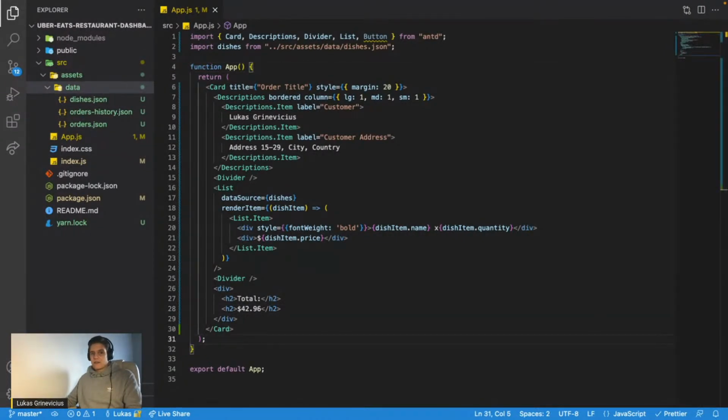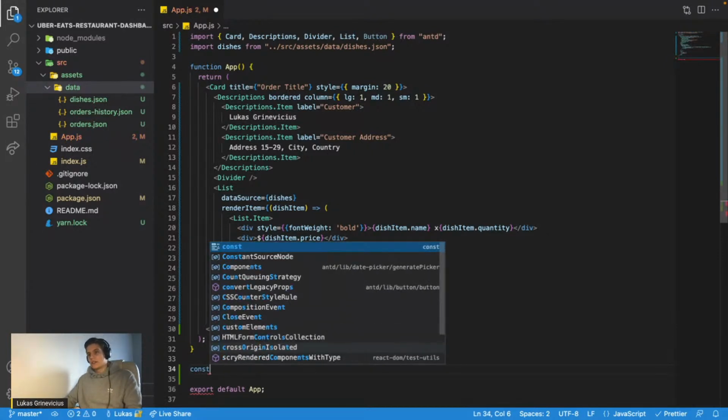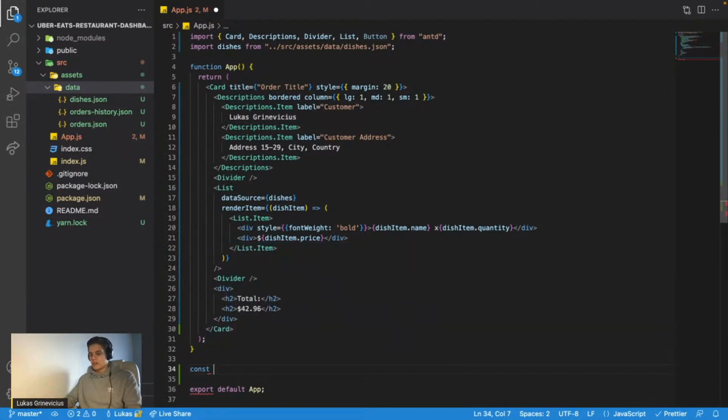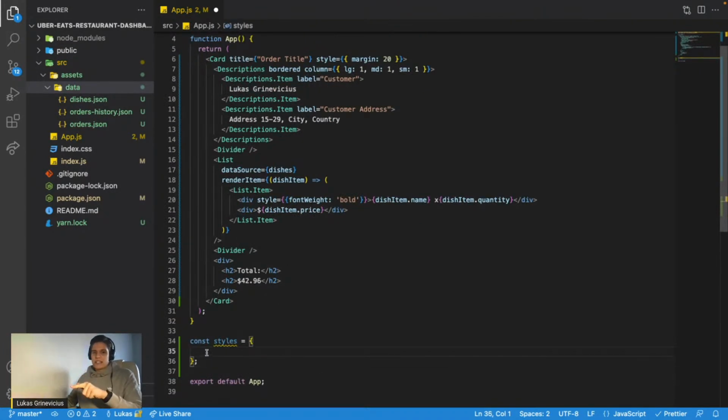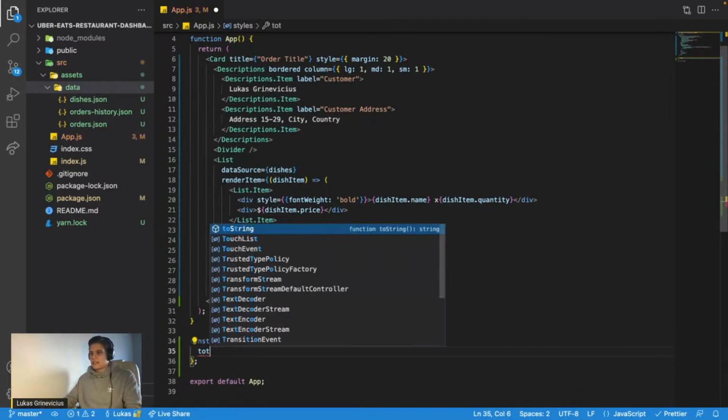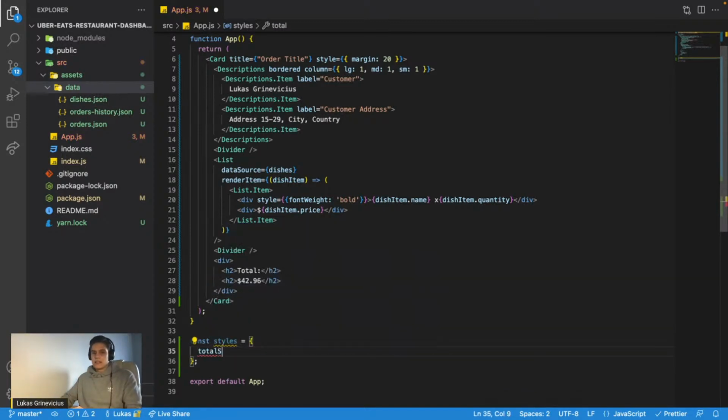The styles. Yes, first of all, let's not export, or should I? No, for now, let's not export. So const styles, and here it's the same as in React Native. The only difference is that in React Native you're creating a style sheet, and here you can simply write, let's say, total sum container, and provide some styles to the container.